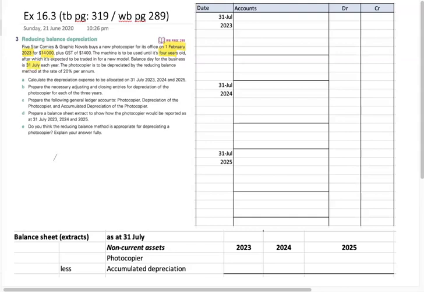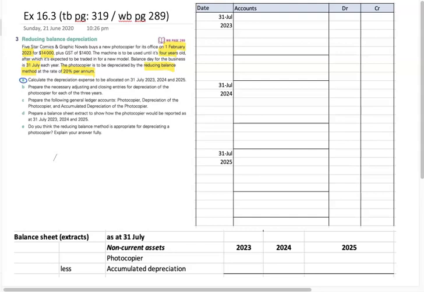So remember, dates super important for depreciation. And we know that it is reducing balance depreciation method. This will be told somewhere in the question. You might have to find it. And the rate we are going to use is 20%. That is the important information that we need to know. This is actually probably the more important part of the question, picking up all this information, identifying the dates, what is the method, what is the rate, and now we can start to calculate it.